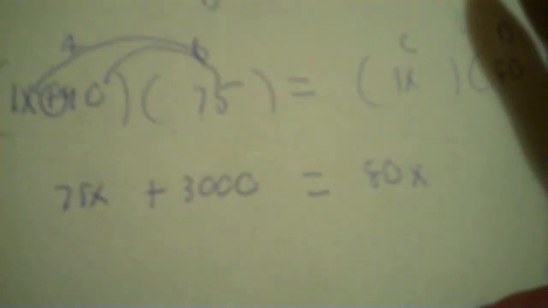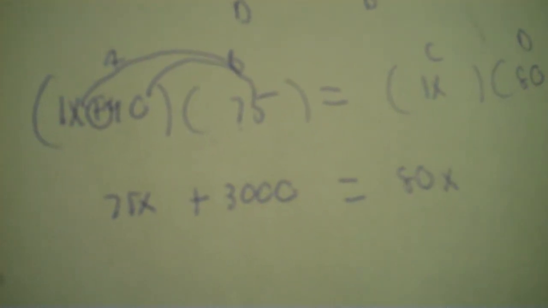So 75 is multiplied by 2 things, the 1x and the 40. So 75x, 75 times 40 gives me 3,000. So that side is equivalent to 75x plus 3,000. The other side, there's no plus, so I just take 80 times 1x. You put x down, and then 80 times 1 is 80. You need to put the x on the 80.